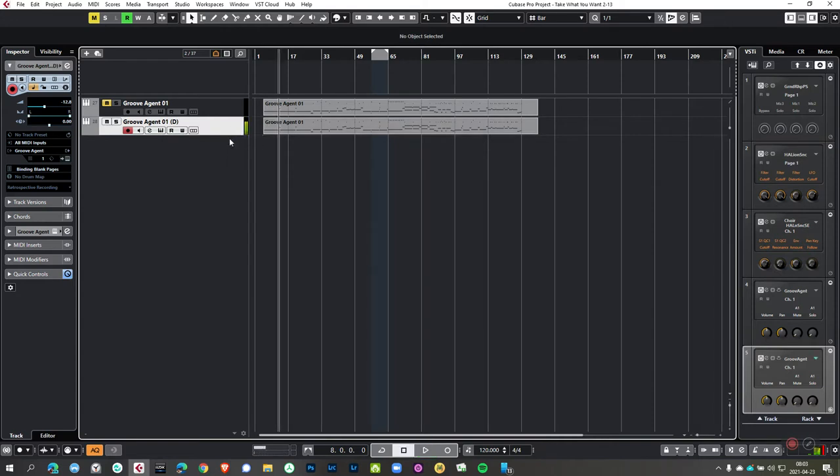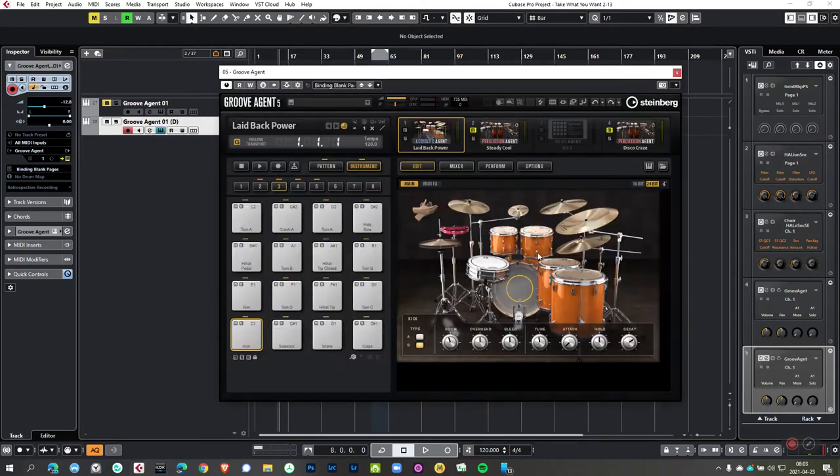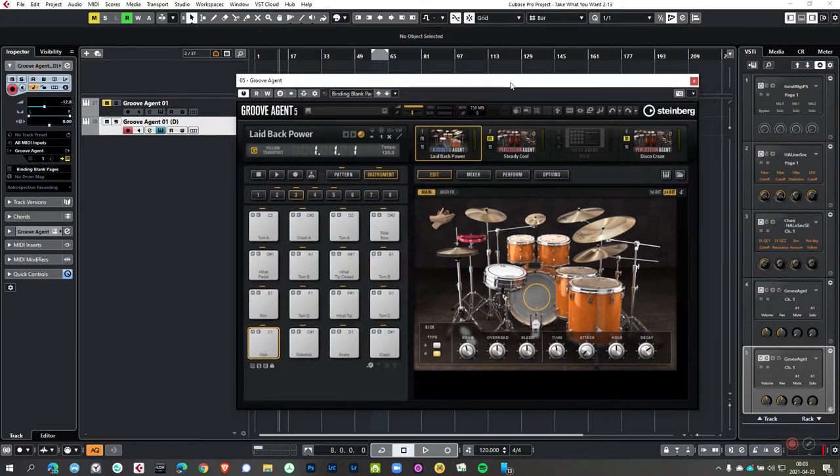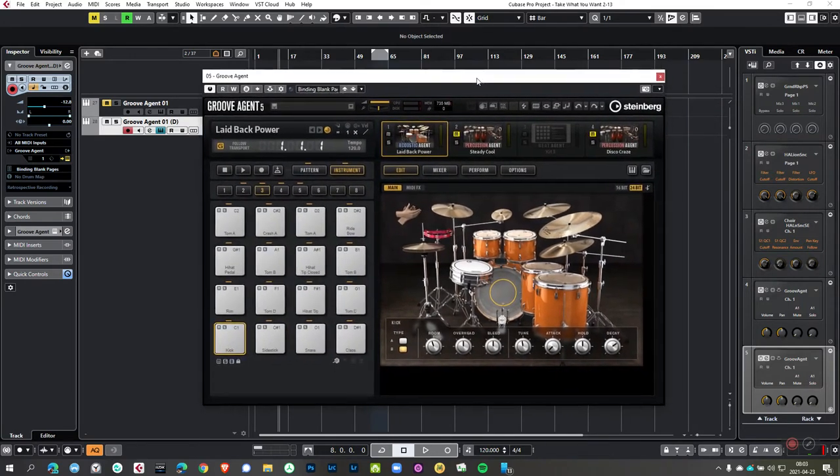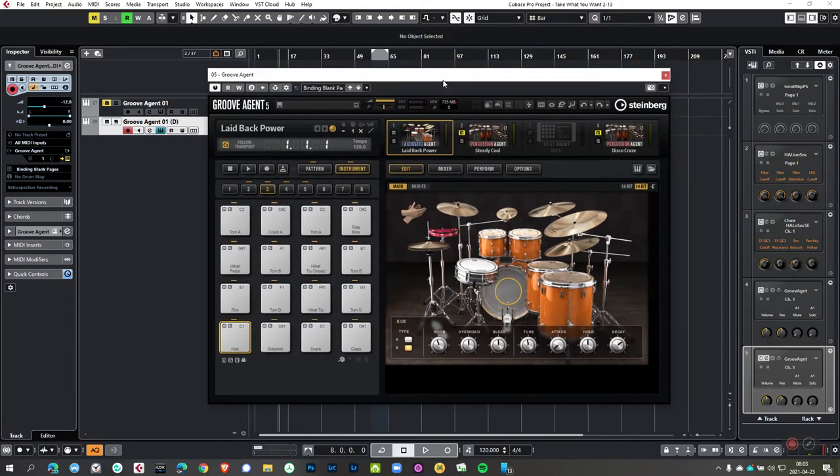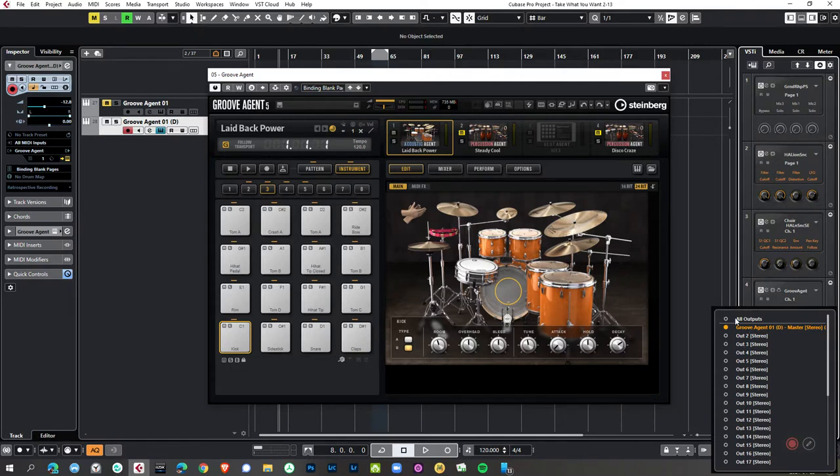Now, a few tutorials suggest that the first thing you need to do is set the outputs of the individual kit pieces into active inputs in your mix console within Cubase. And what I mean by that is there's a few ways we can do it. A few tutorials suggest going over to the instrument rack, and here, this is Groove Agent, if you click input output options, you've got your inputs, but you've also got activate outputs. That's one way of doing it, and it opens up this menu.